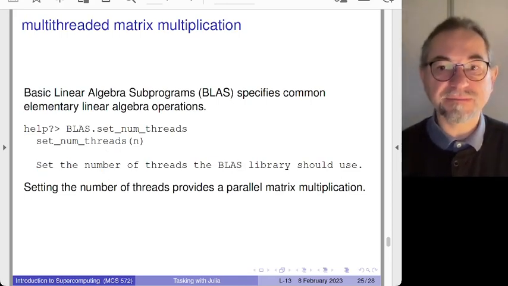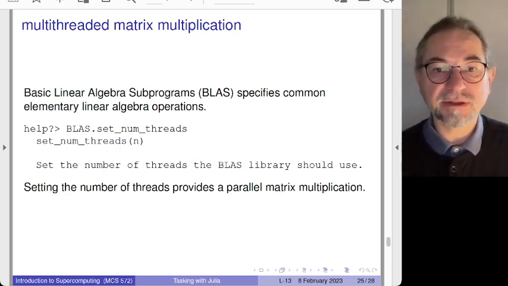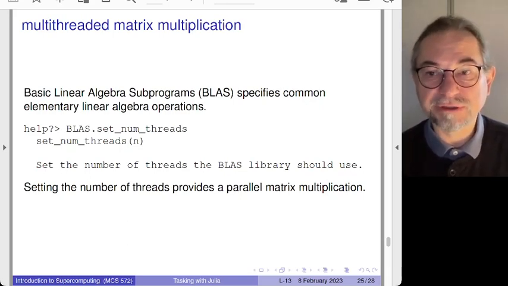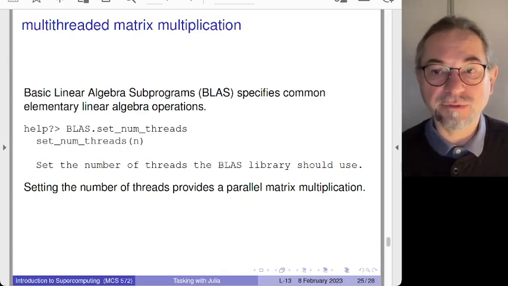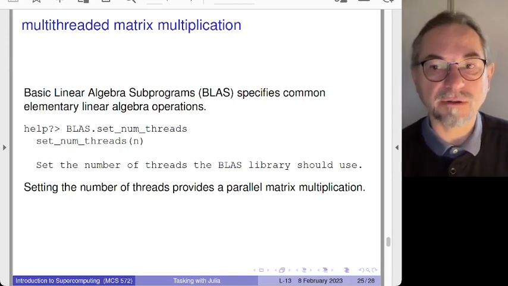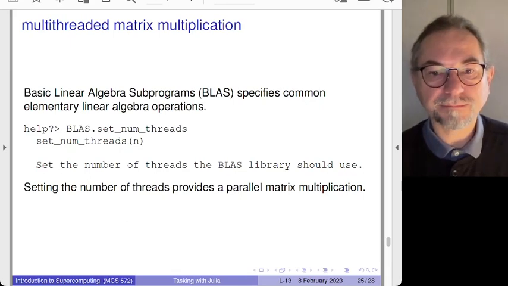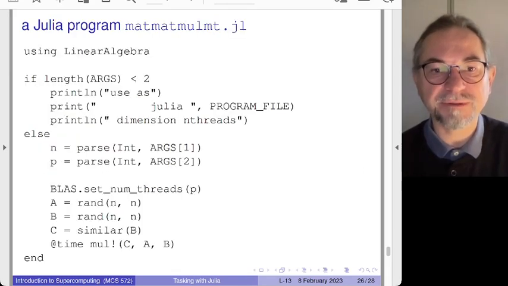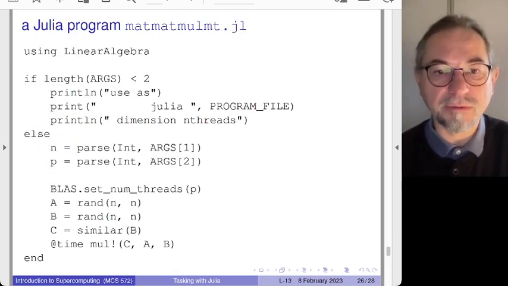You can specify the number of threads that the basic linear algebra subprograms should use. And here there is actually no compilation that will happen. Everything will be done in highly tuned and highly optimized compiled software. So we can set the number of threads, and we do this at the command line.